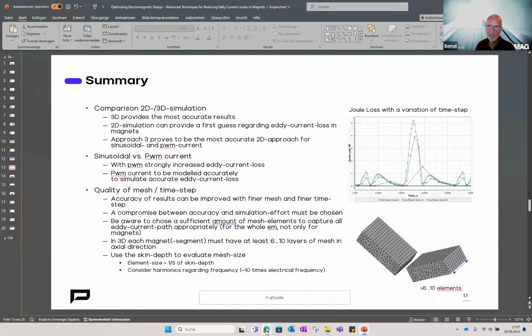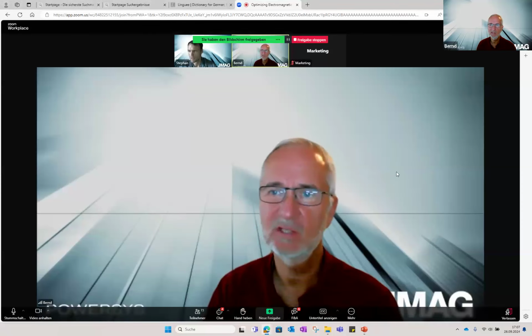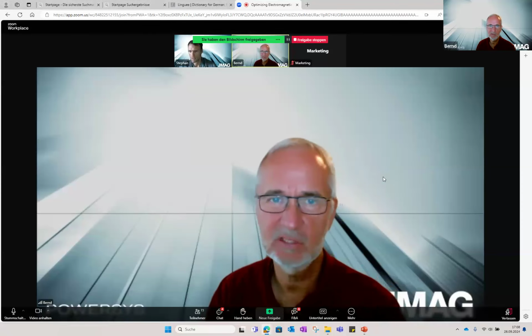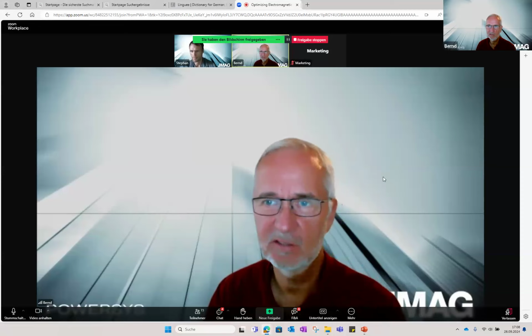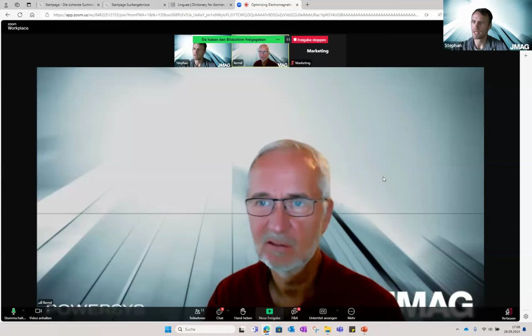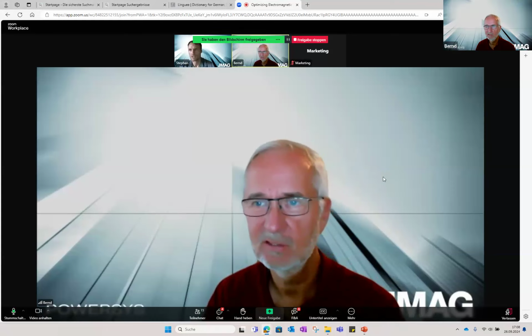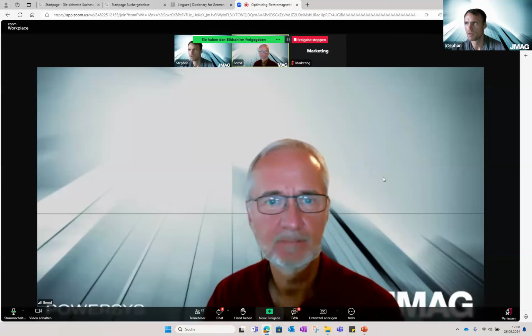There was a question for the 3D model, whether the model is surrounded by air, or if you have a natural boundary condition applied. I think it has been surrounded by air. It depends on which edge. This was not described in the model. That's right. In the axial direction, I've applied the symmetry boundary.